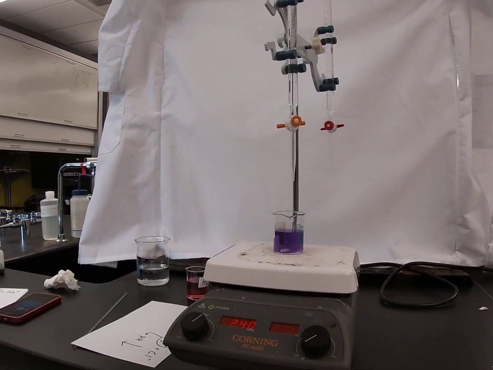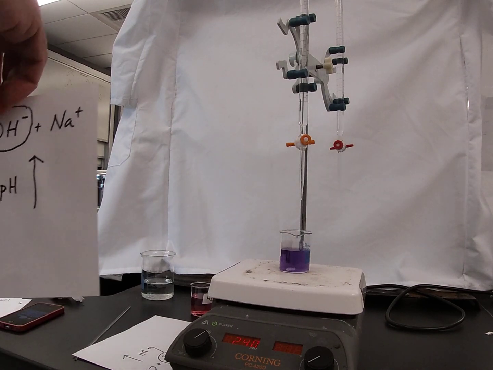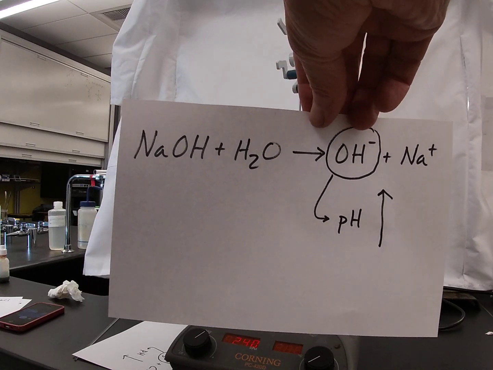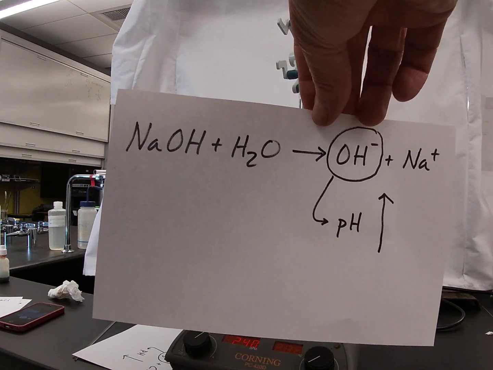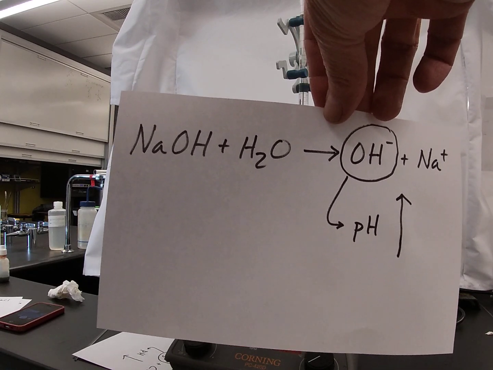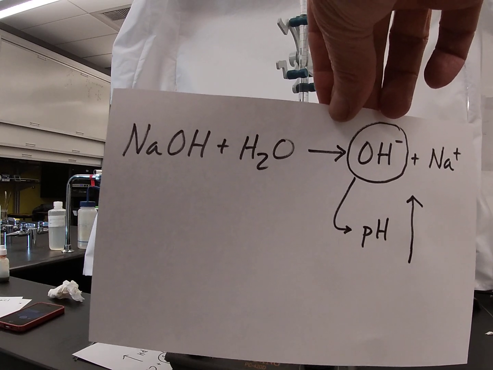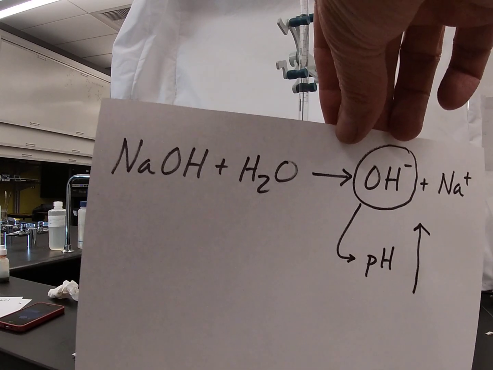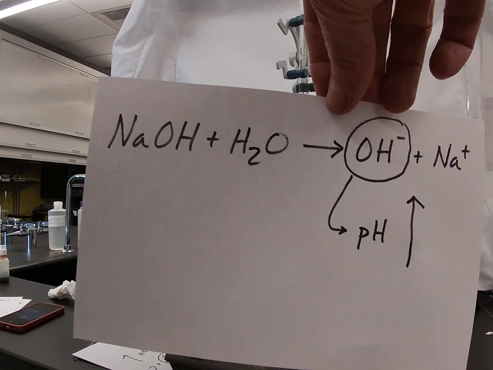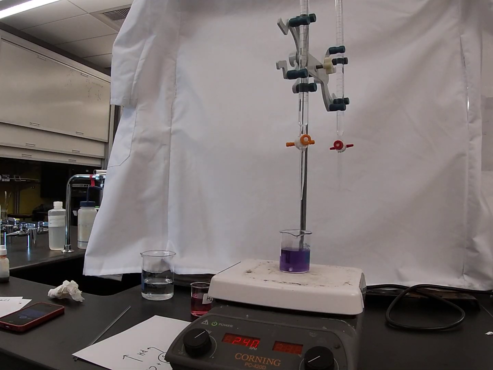Again, this comes as no surprise because water does not have any ability to absorb sodium hydroxide. The chemical equation here shows you that sodium hydroxide in water produces abundant hydroxide ions, and those hydroxide ions then give us our pH. The pH goes way up very quickly, indicative of a strongly basic solution.